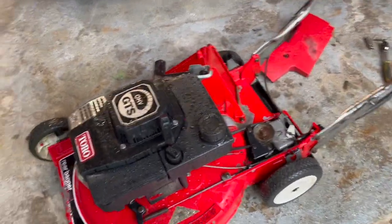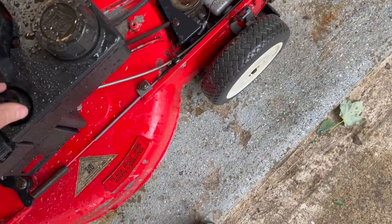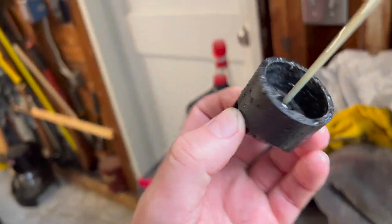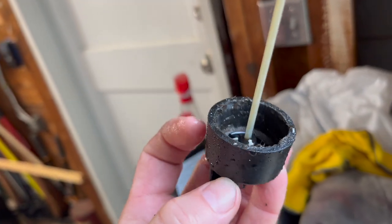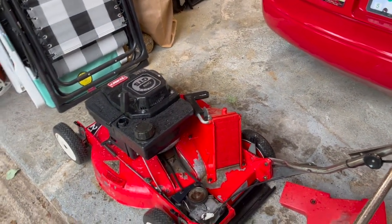Nice and clean. I think I found the oil plug, and to get to it, I have to... But there's an easier way. We're just going to take the oil cap off and dump it into a bucket. I may need a new dipstick tube. I think it's supposed to thread on, but there are no threads on it anymore. That could be normal. No, you know what? Yeah, all the threads are mashed down. So we've got to replace the oil dipstick tube and the dipstick itself.